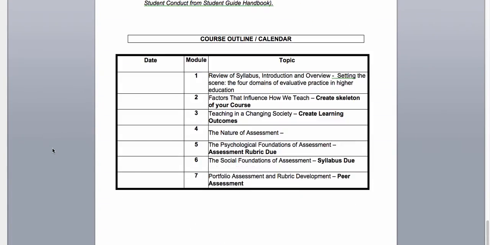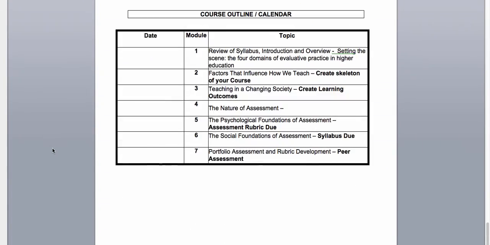We just touched on it here, at the bottom of the syllabus, as I've shown you here on the screen. So you see I've just laid this out, left the date blank here. You may fill that in if you know that information, or leave that blank. Then a column for the modules, the 7 modules. So once again, develop the 7 module course, and then have your topics over here to the right of that, and then you can list out your different module topics.